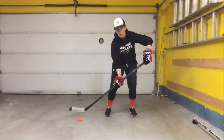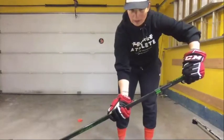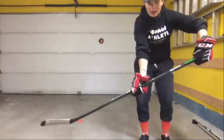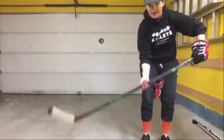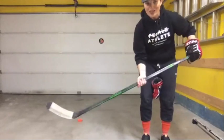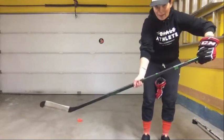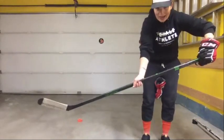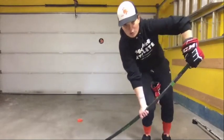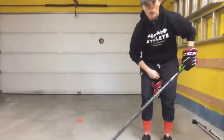Okay, now, once you're here, like we did in our reach and pull, all you need to do is lock your bottom arm. So I'll come a little closer. I call it Spider-Man. So you Spider-Man your bottom hand, like you're shooting, right? When we stick handle, both arms are bent. When we shoot a snapshot, bam, we gotta straighten out and Spider-Man that bottom hand. And what happens? It locks my blade, okay? It puts strength into that bottom hand. So now when I shoot, I can bend my expensive stick, which is important when you're shooting a snapshot.